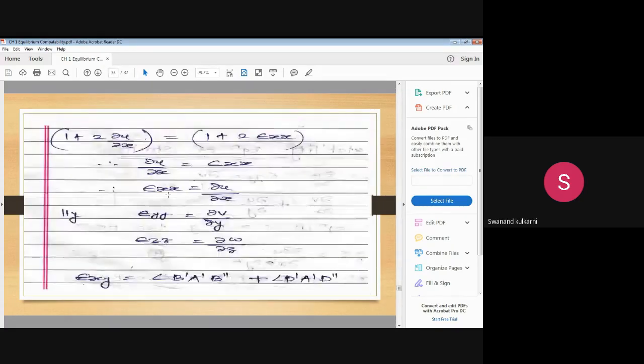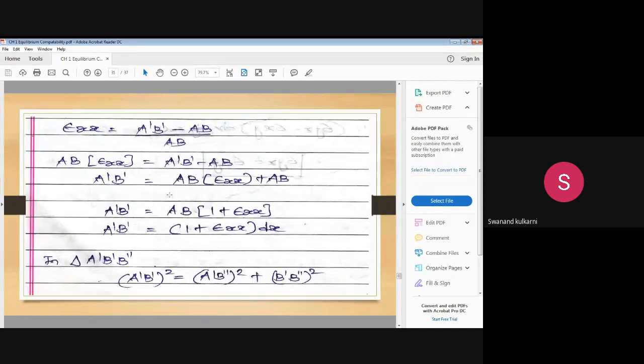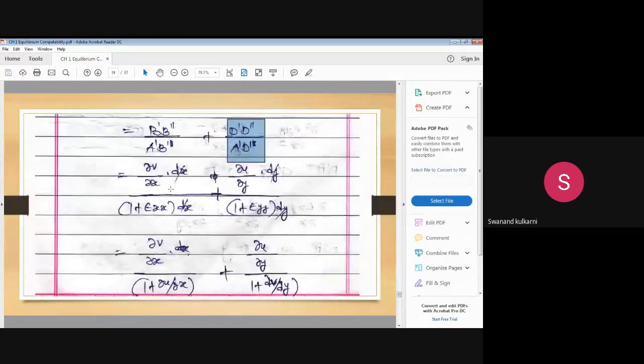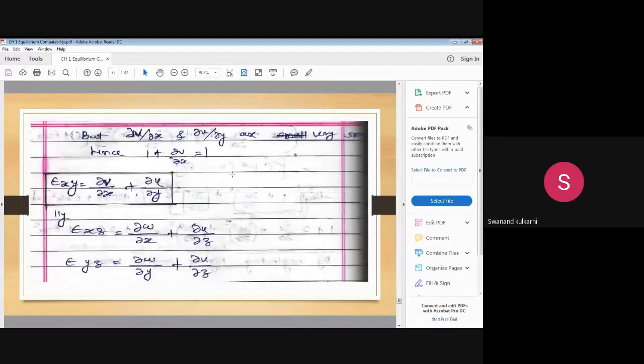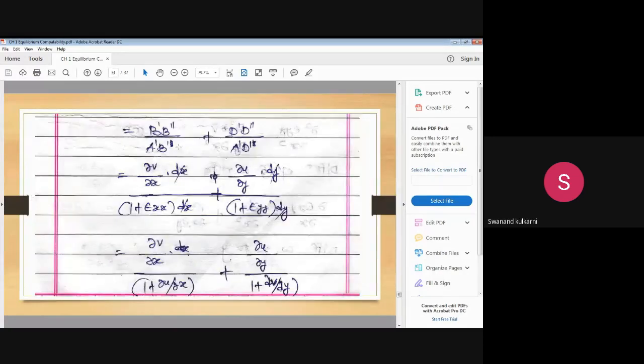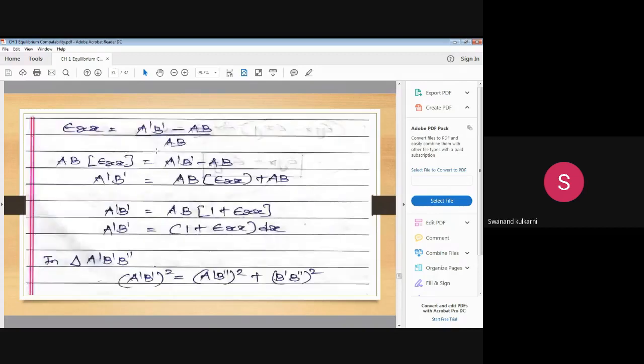Likewise, by referring to this particular thing here, we have added these two things: b dash b double dash upon a dash b dash, and d dash d double dash upon a dash d dash. So here we will refer to the same thing again, and then we will continue with each and every term. We will place each and every term here. So b dash b double dash. What is b dash b double dash? For that purpose, we will refer to the equation.